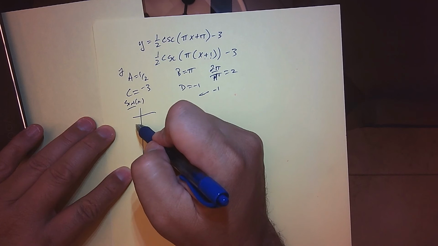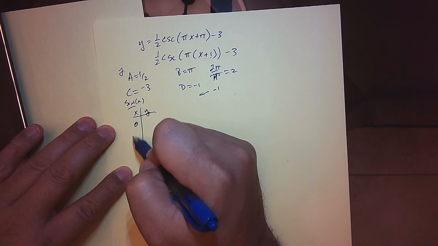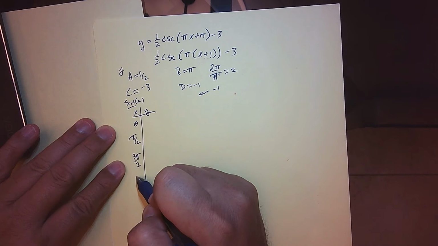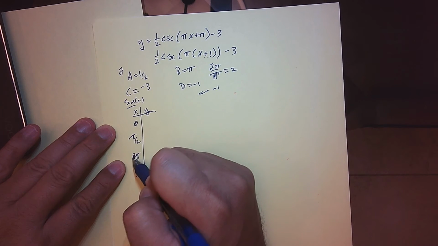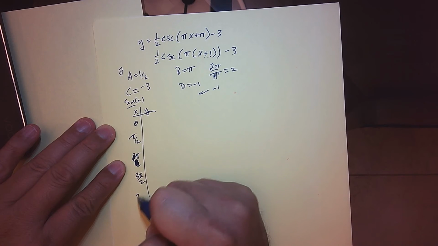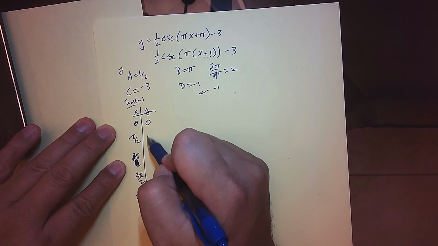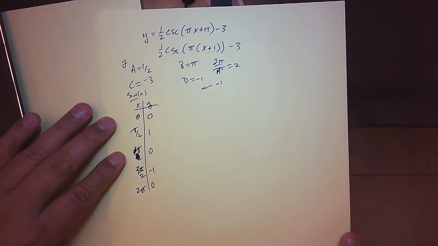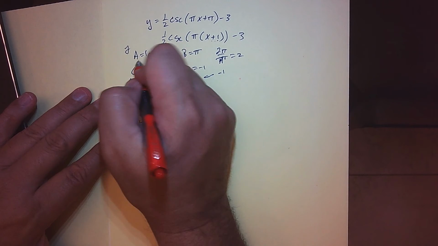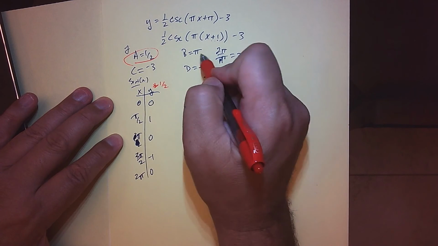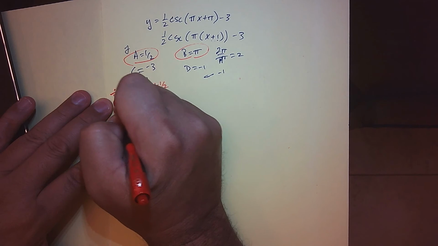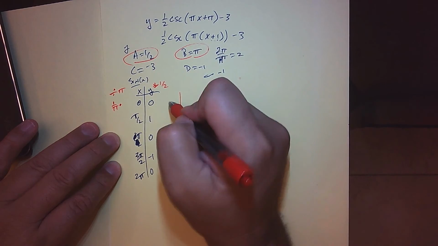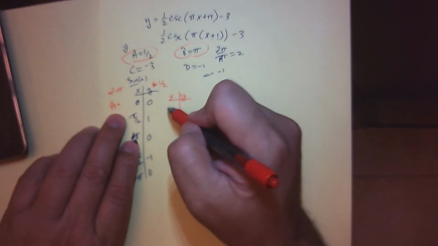And so all my new data, remember this is for a sine graph, right? So for a sine graph, we have the quadrantal angles: pi, 3 pi over 2, and 2 pi. For a sine graph, we're at 0, 1, 0, negative 1, and 0. And so we're first going to do all our multiplications and divisions, right? So we're going to multiply by 1/2, and we're going to basically divide by pi, which means we're actually multiplying by 1 over pi.